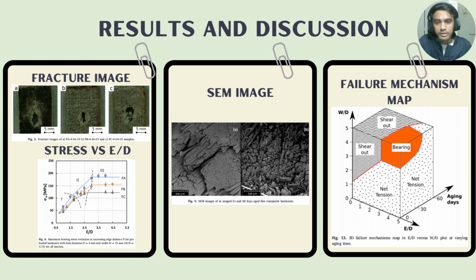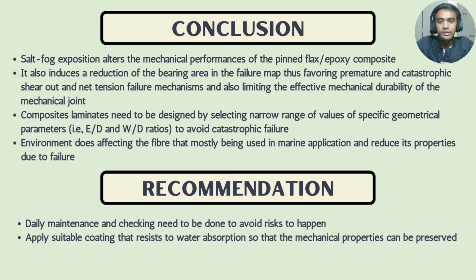As for the failure mechanism map, it can be seen that the bearing region is only for low aging times, and on the other hand, the net tension and shear out regions become more extended with increasing aging time. The flax fibers undergo significant degradation, which reduces adhesion at the fiber matrix interface and mainly reduces the tensile strength of the fiber. In conclusion, the salt fog exposure alters the mechanical performance of the pinned flax epoxy composite and also induces a reduction in the bearing area and the failure mode, thus favoring premature and catastrophic shear out and net tension failure mechanisms and also limiting the effective mechanical durability of the mechanical joint.